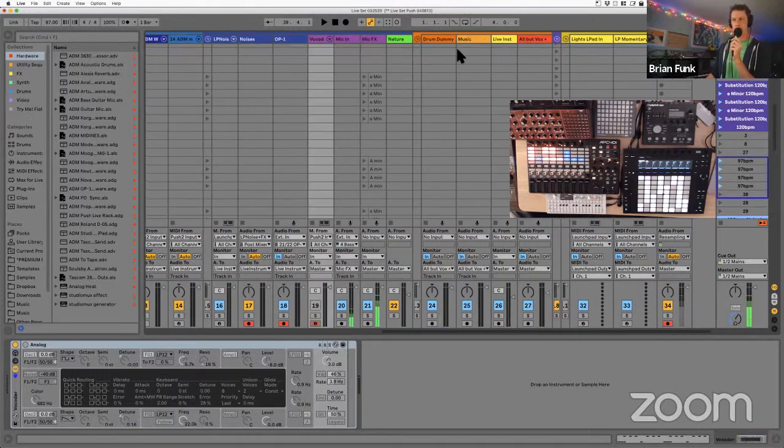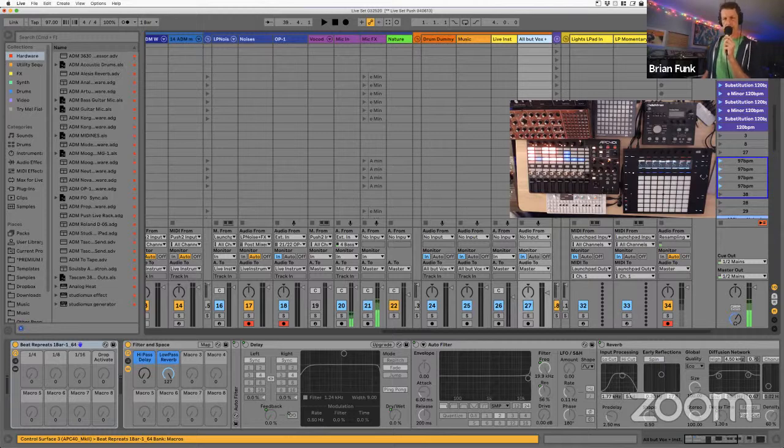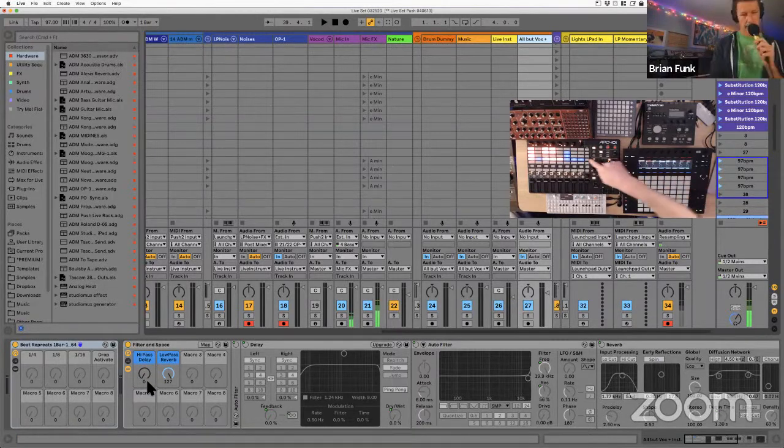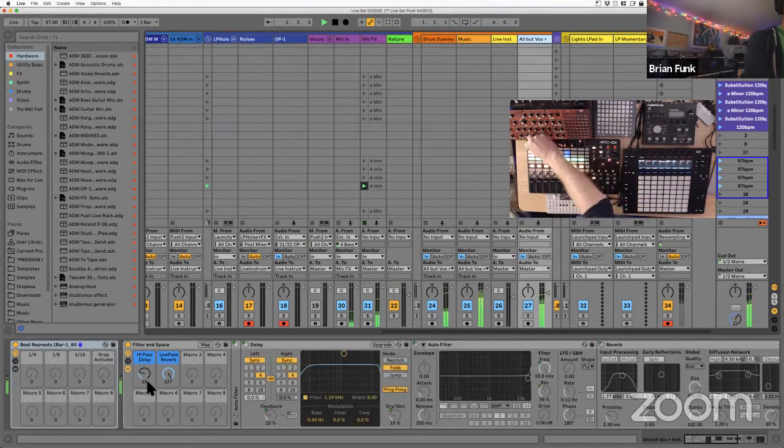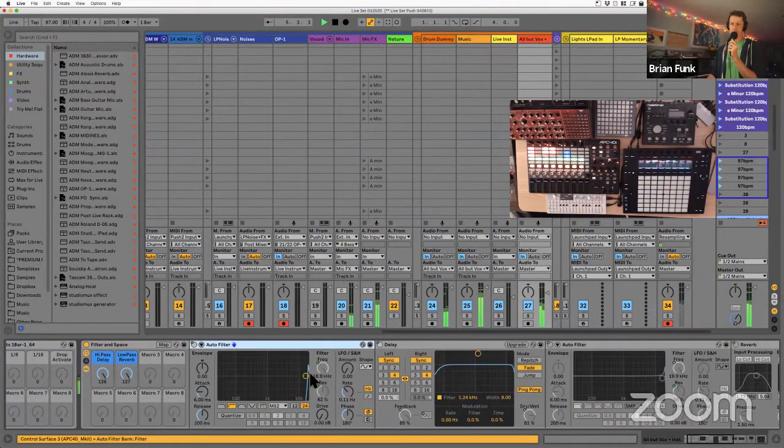I like this idea with a delay. It goes all the way up so that all you're hearing is... what I've done is totally taken out any input to this delay, because it's filtered out all the inputs, so the delay's not even hearing anything anymore.